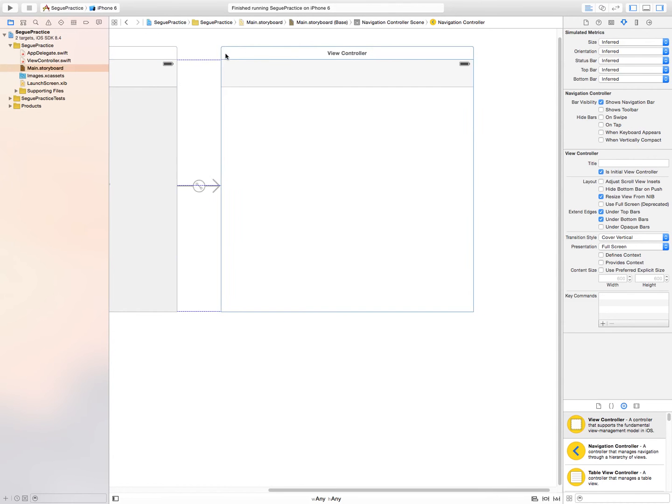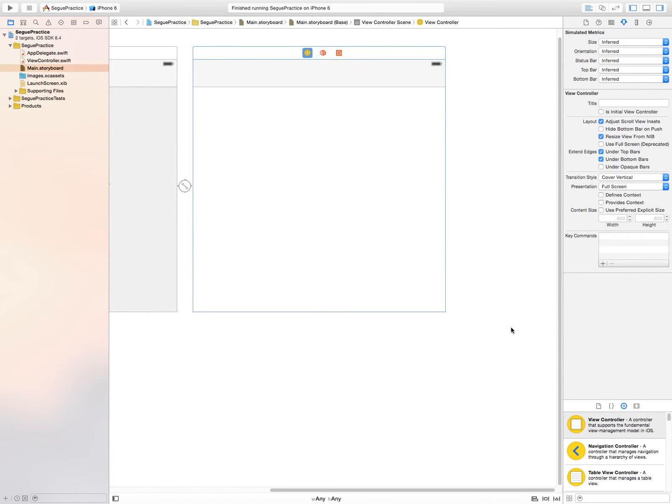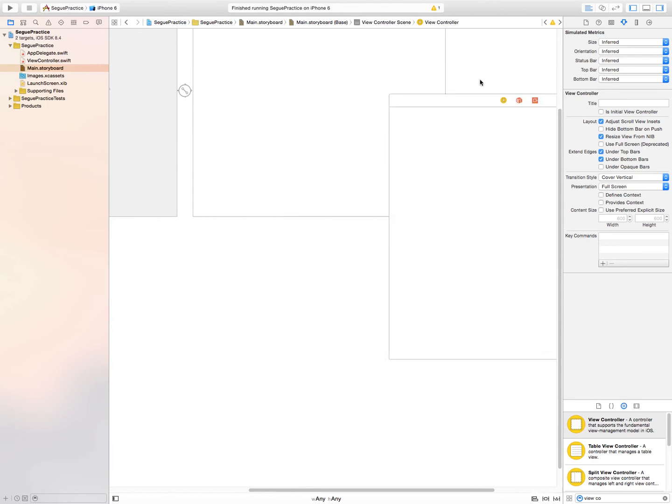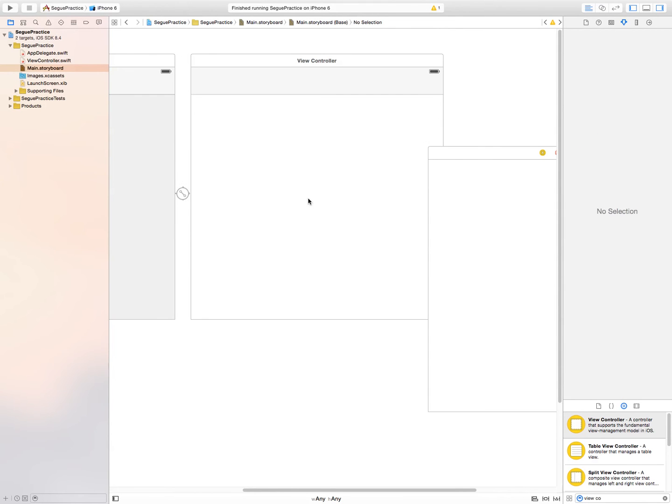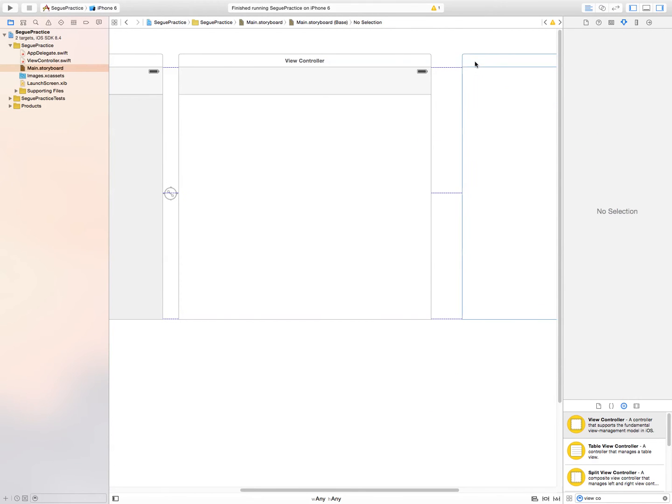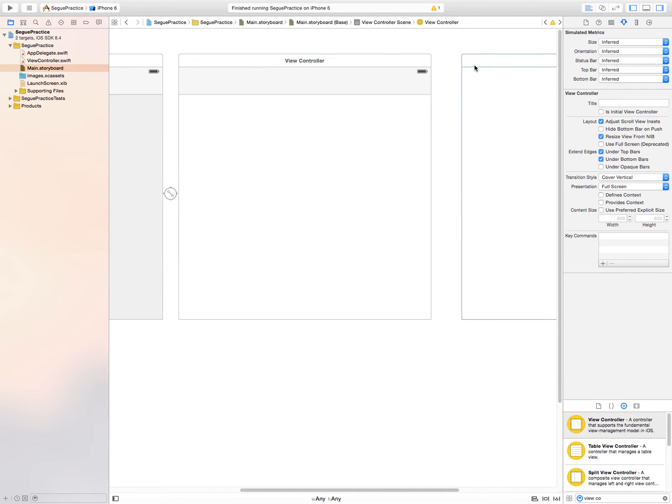So we're going to bring a new view controller onto our storyboard. You need to come down to our object library, and it's already presented here, but if it was not there, you could do a search for view controller. And here it is. We want to bring this out, so just drag that onto your canvas. Just be careful where you put that. If you try to put it in the view controller, it won't allow you to do it. I want you to put it to the right of your current view controller.